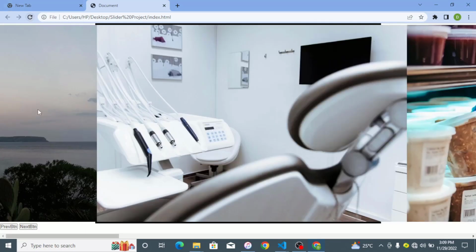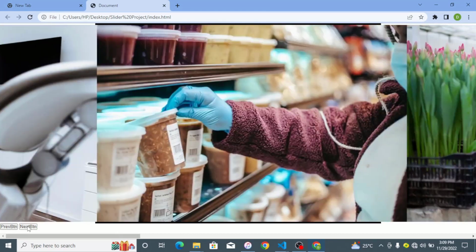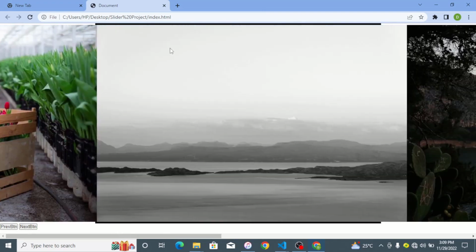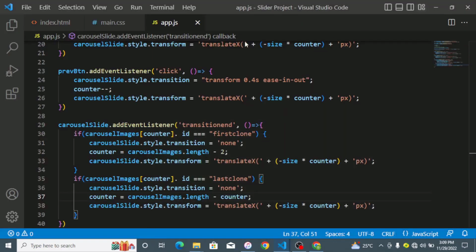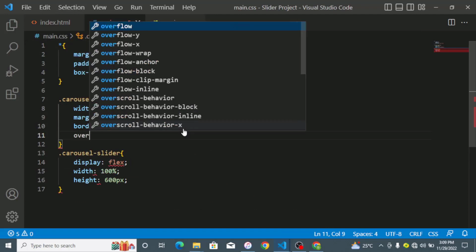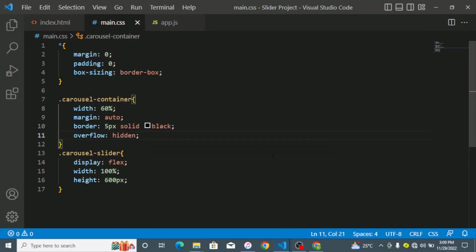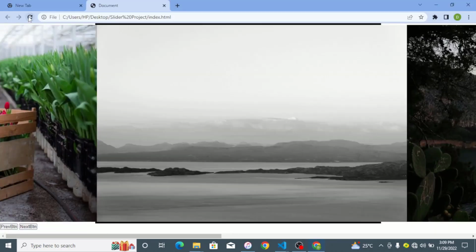Okay, so there's still actually a bug here, which I'm going to show you shortly. So let's just come down here, go to your main.css, and let's have overflow, and then let's put that hidden. Okay, so come back here, reload.